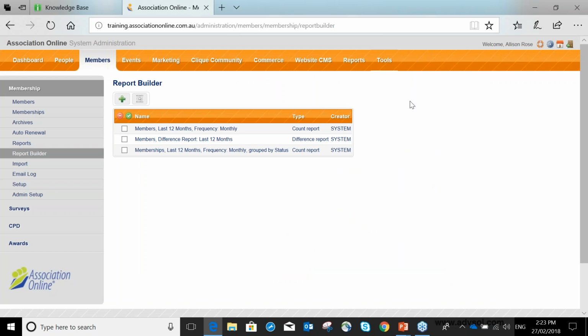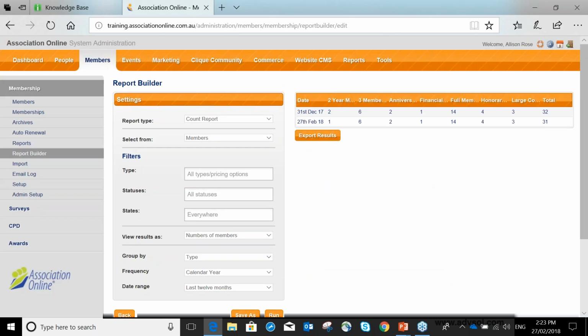Okay, so let's start with a couple of report options. I'm going to create new ones from scratch. Let's go and add a report. Okay, so there's standard filter options that are already in here, so it's already pulling up data for me without me actually having to choose any options in the settings. On the left-hand side, we have our settings box where you select what data you want to pull out of the system. And on the right-hand column, we have our results and an export button, which you can export into a spreadsheet.